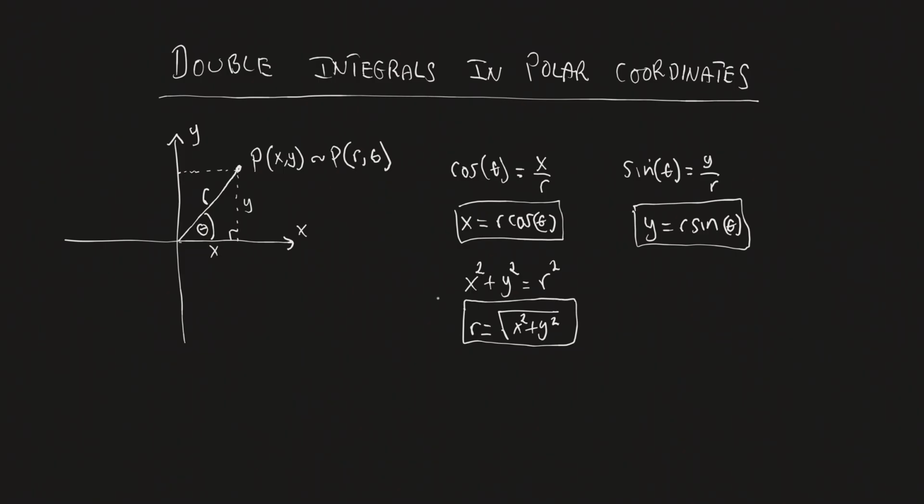Now let's see how we could get something that involves theta. We want to be able to express theta in terms of x and y. Well, we've used 2 of the 3 standard trig ratios. The third one is tangent. And if you notice, if I use tangent, I can get a ratio in terms of y and x, and I don't have to know r, right?